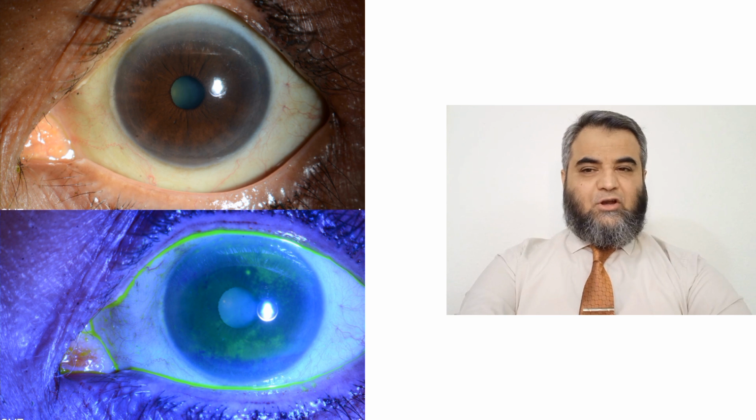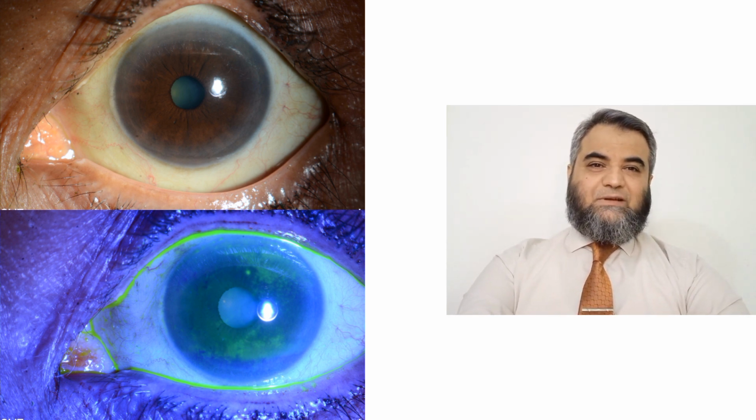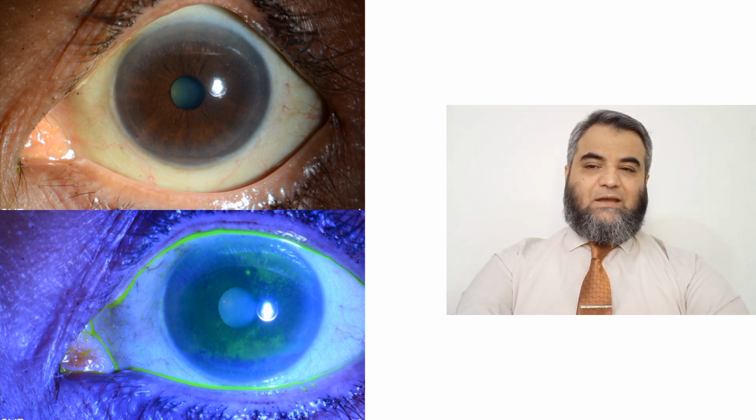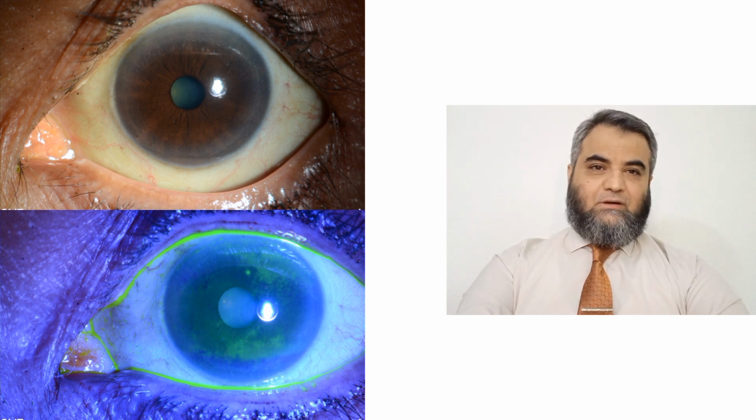I will request my audience to please concentrate on the tear meniscus inferiorly. This tear meniscus height is also very important, and its shape, whether it is convex or concave. Usually in dry eyes, because of the deficiency of the tear film, it attains a shape of that green line along the lower eyelid. It becomes more concave in pattern, as shown in this. It is not very high, it is not convex, it is just covering the margins of the lid, the green line along the lower lid and the conjunctiva.